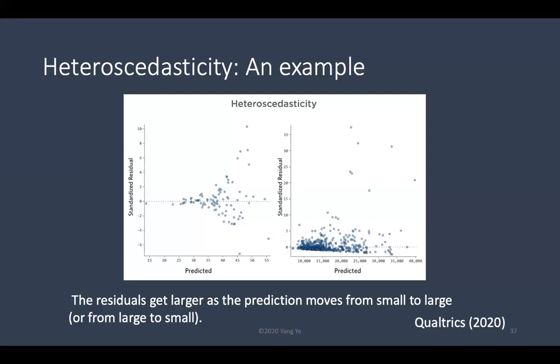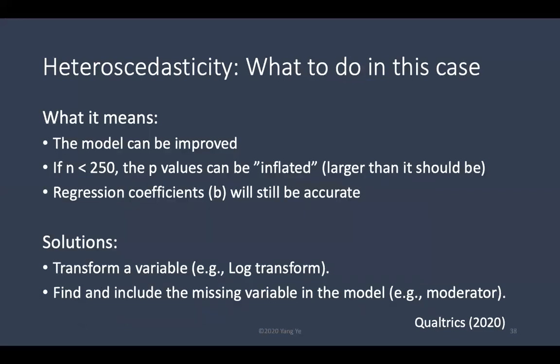So that means that what you should really do in the model is include season as a predictor. There's some kind of moderating variable that's missing here, and including a moderating variable such as season will help you improve your prediction model. So this is the case that they gave in Qualtrics. In this case, what happens and what to do, right?